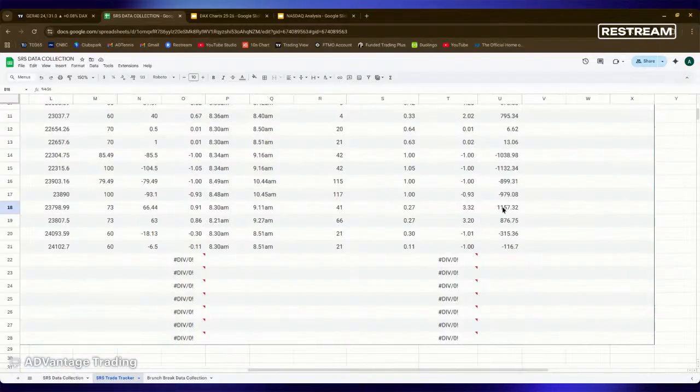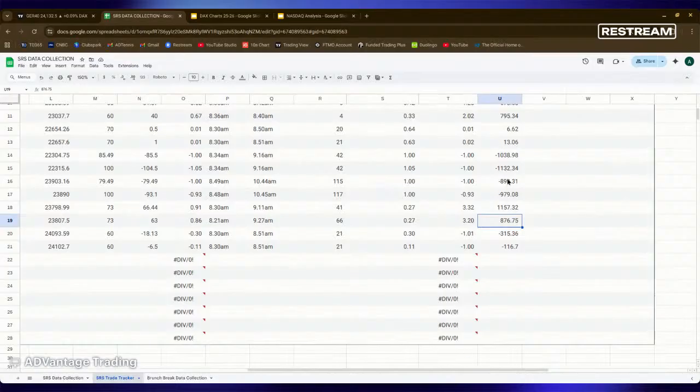so not real money until I pass the challenge, which is just a profit target. I made 1,157 on one account. I made 876 on the other account. One account's in pounds, this 876. This is pounds. The 1,157 is dollars. That's just how the prop firms work. And that was the trade.